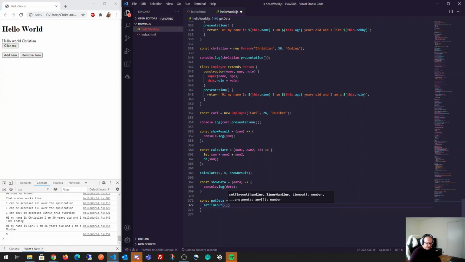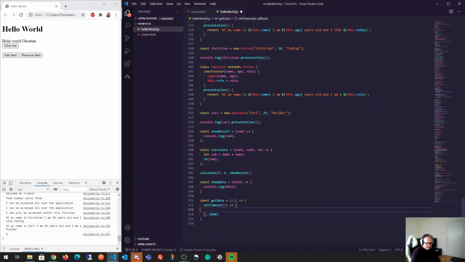The setTimeout function takes a function as its first argument, and as its second argument it takes the time in milliseconds that it is about to wait before it fires off whatever we put in this code block here. So I want it to take 2 seconds, and in milliseconds that becomes 2000 milliseconds equals 2 seconds.